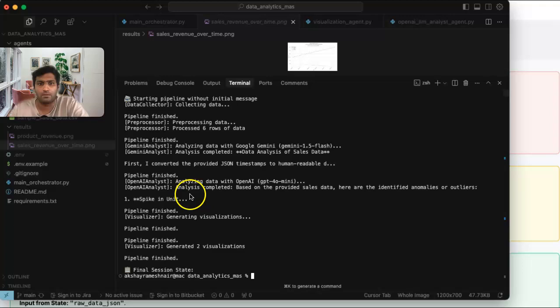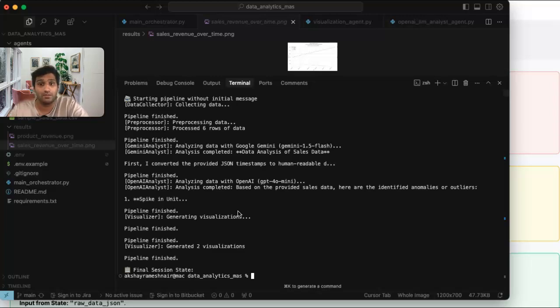And as our pipeline runs, you'll see the print statements from each agent indicating its progress. This is a simple form of logging for our tutorial. ADK itself provides an event-based output stream, which we're iterating over, for a more robust logging in a production system. You'd typically use Python's built-in logging module within each agent's run asynchronous method. Furthermore, ADK supports callbacks like before agent callback, after agent callback, and before tool callback and after tool callback.